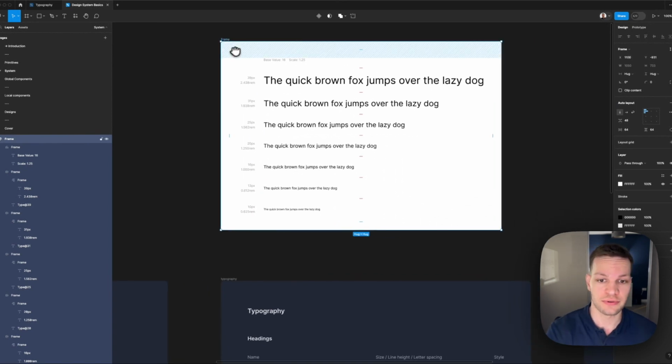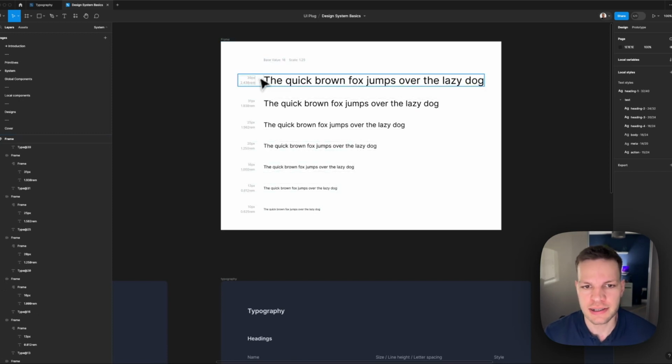So this is super useful as a quick way to get going with an established type scale using the base value of 16. So we know that the 16 pixel font size is perfect for having accessible and legible text. So we don't want to go any lower than that as that base size, although we do have styles below that for special scenarios. But in general, we like to use the 16 pixels as a base to ensure that we are keeping within those accessible bounds.